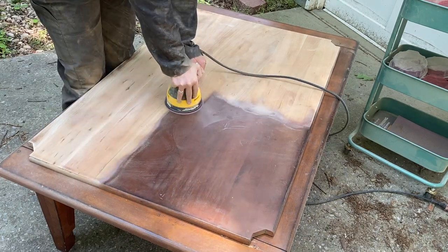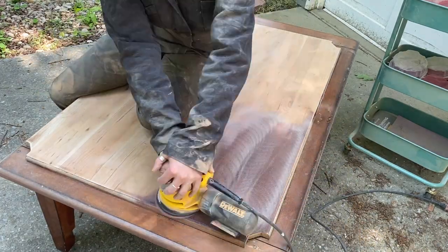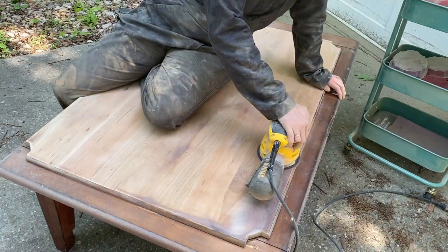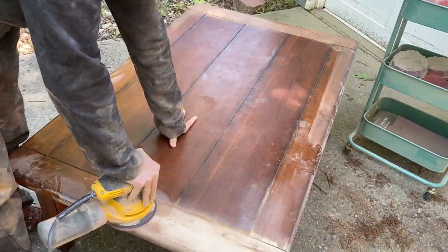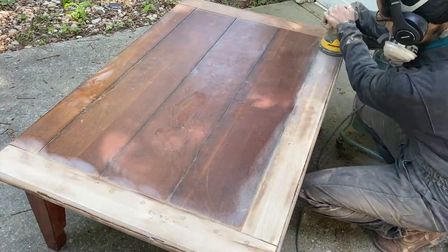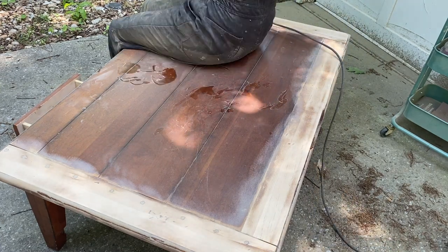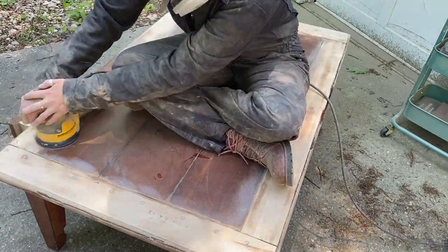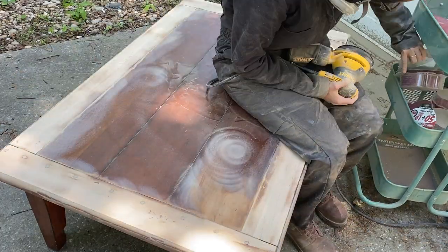For this piece I'm honestly doing a pretty simple project. I'm not aiming to do anything crazy or fancy — it's something that can be done super easily with a minimal amount of tools. The only things I used besides the carbide scraper were a screwdriver, a sander, and basically a paintbrush and paint, plus whatever you finish the piece with — either wax, polyurethane, or something like that.